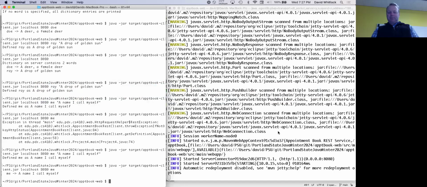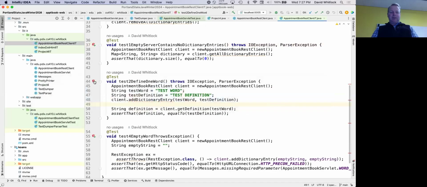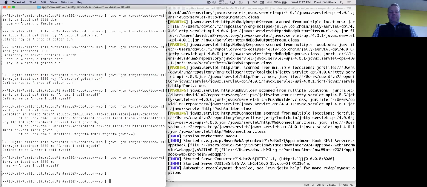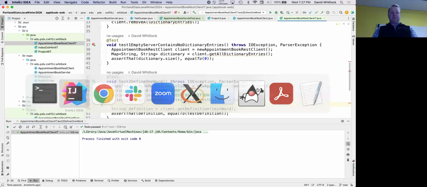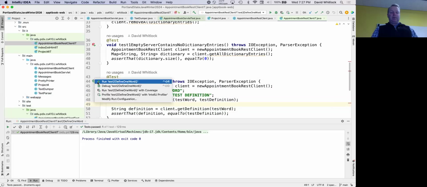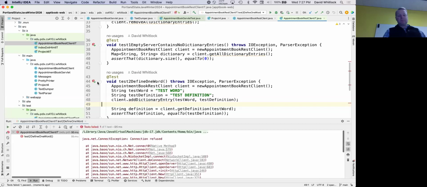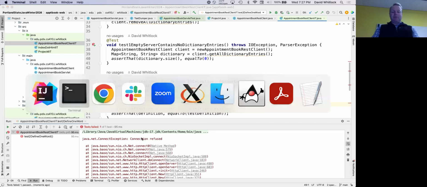And so now let's see here. I've got my server running. So now if I run this, it passes because it went and called the server. But then stop the server. Oops, stop the server. And I run it again. The test fails, saying connection refused, because yes, it attempted to communicate with a server on localhost 8080, and it didn't run.